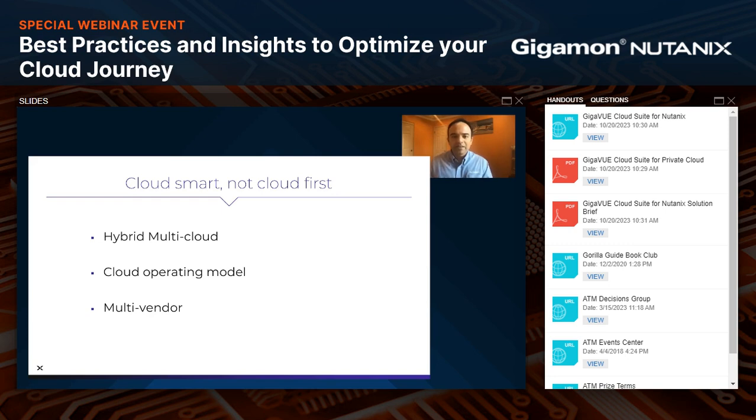Now, according to IDC estimates, roughly 30% of current public cloud workloads will be repatriated on premise in some form or the other. And I encourage our audience to read a landmark publication from Andreessen Horowitz's Martin Casado, titled The Cost of Cloud, a $1 Trillion Paradox.